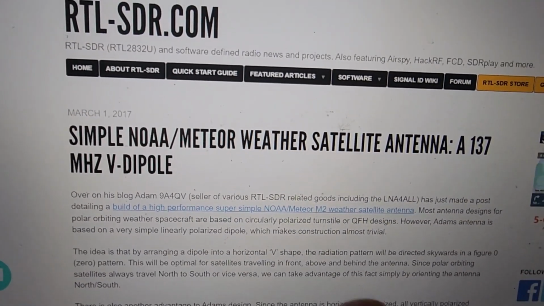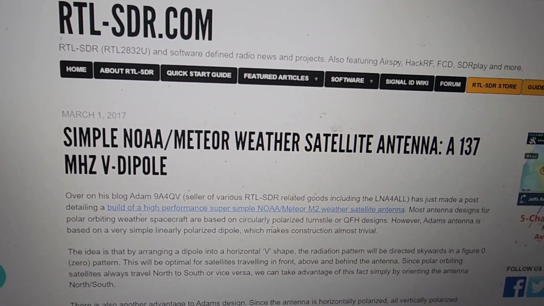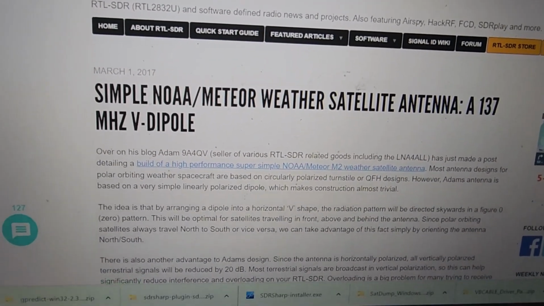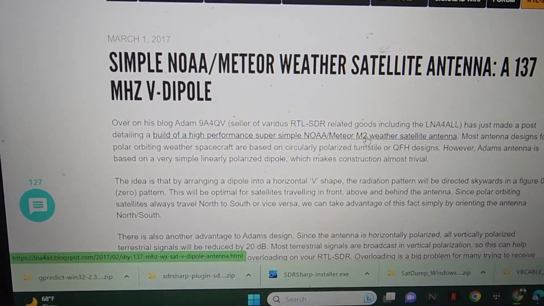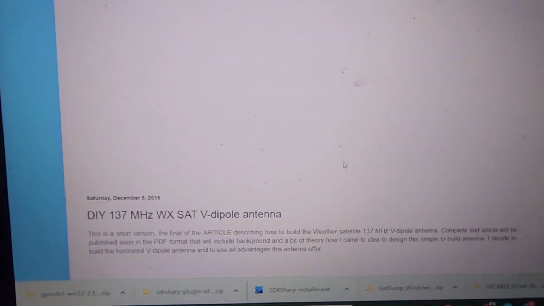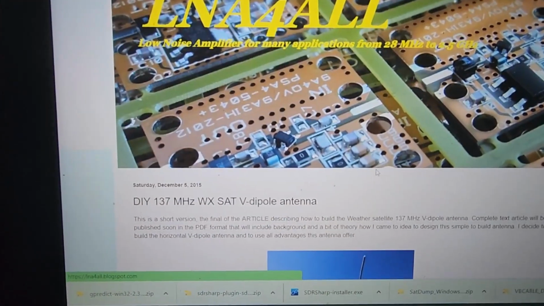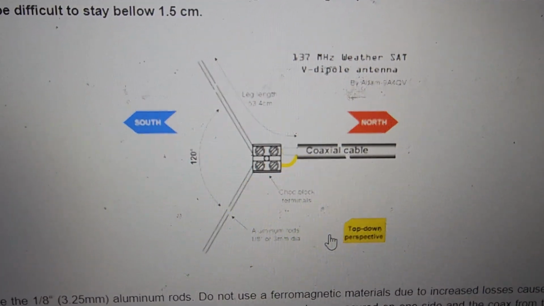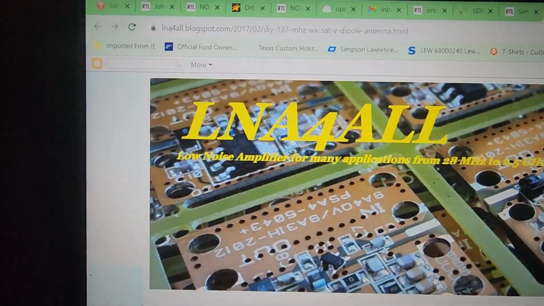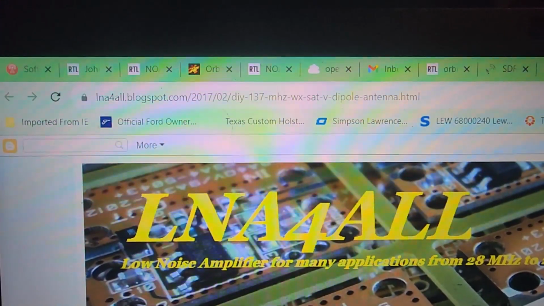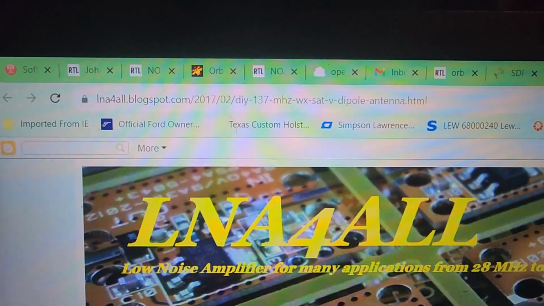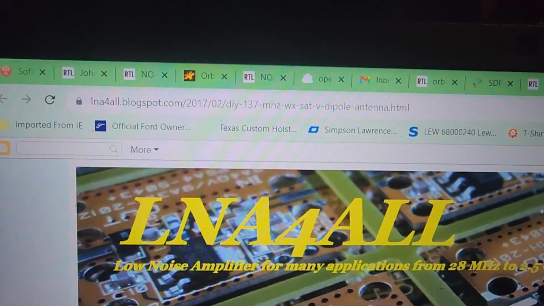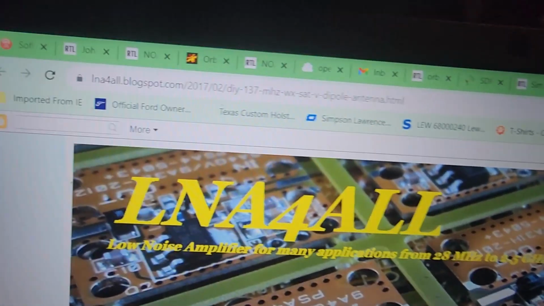And then if you actually click on that link there on this page, which, if I could find the mouse here, where is the dang mouse? So there it is. It goes to a page that shows you exactly what you need to make it. So if you want to just go right to this page, you can pause the video here and key that in your browser. And I'll show you my antenna in the next part of the video.